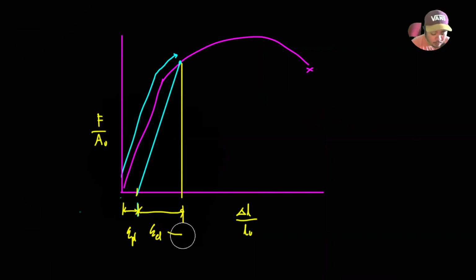Okay? So if you notice, so if you look at it in terms of delta L lang, so parang sinasabi natin dito, yung lahat ng delta L na to, dito sa portion na to, binawi na lang lahat, parang na-cancel out. Tapos ang na-retain lang talaga is this delta L right here, or kung i-divide natin by L naught is the strain, the plastic strain. Okay?